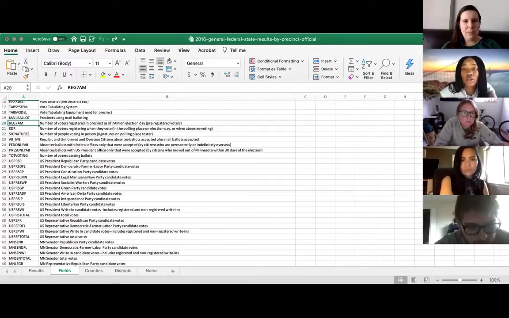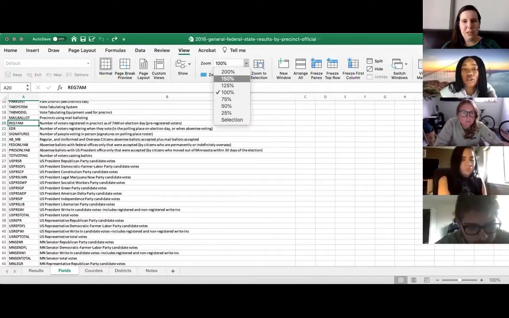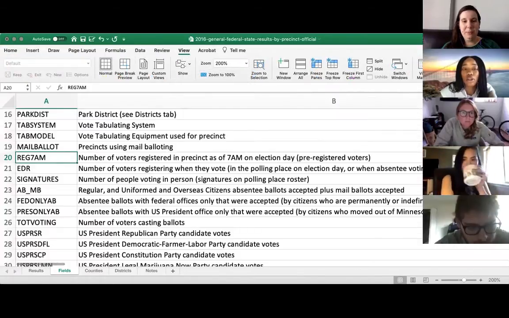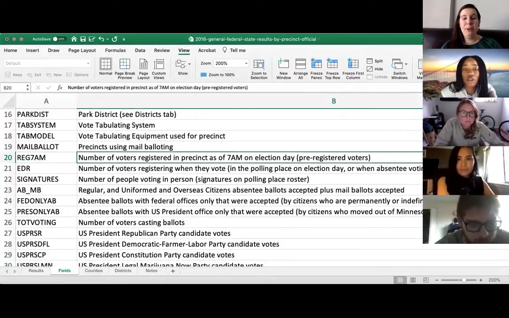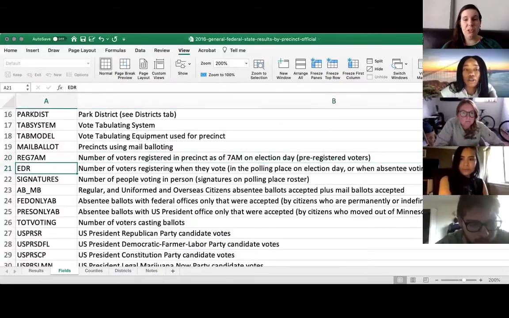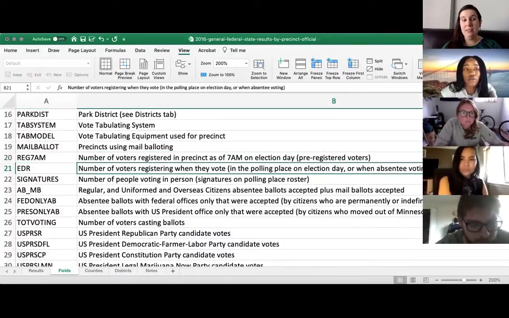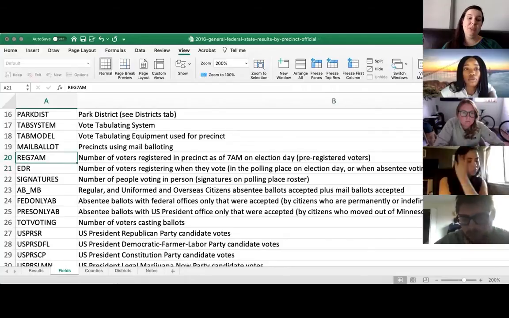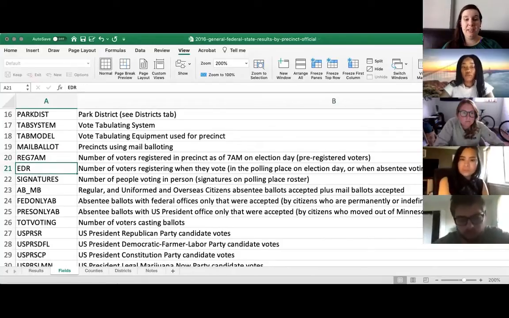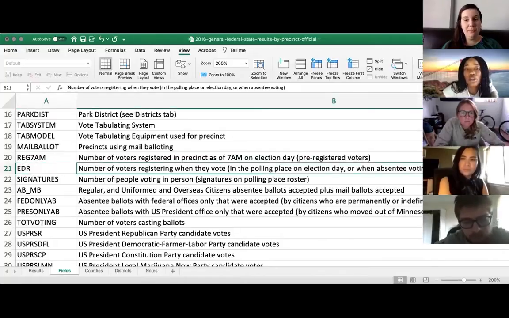Let me make this much bigger because it's very hard to read, I know, over Zoom. There we go. So the number of voters who are registered as of 7 a.m., the number of people who registered during the day on election day. So those might be two interesting things to look at. And like which precincts had the most people register to vote on election day.